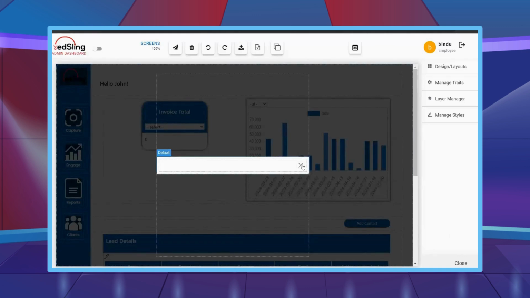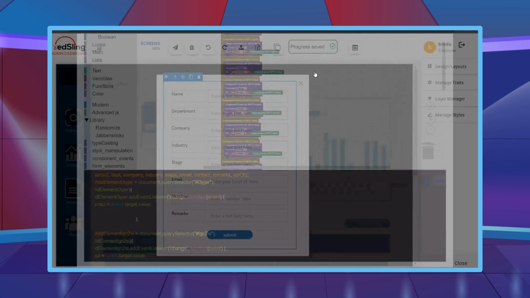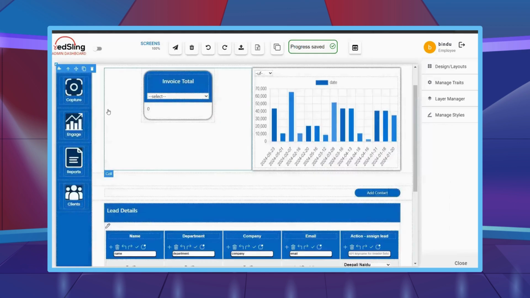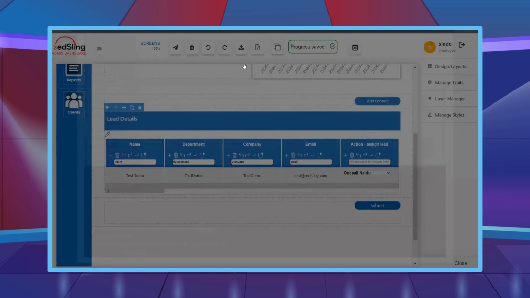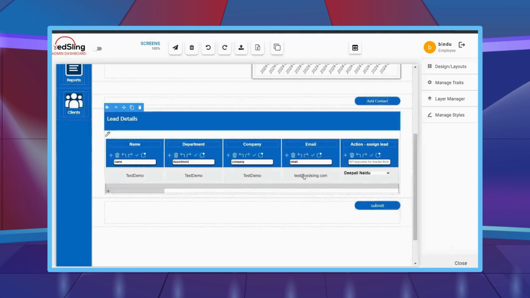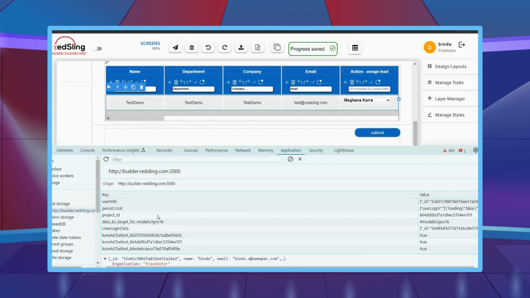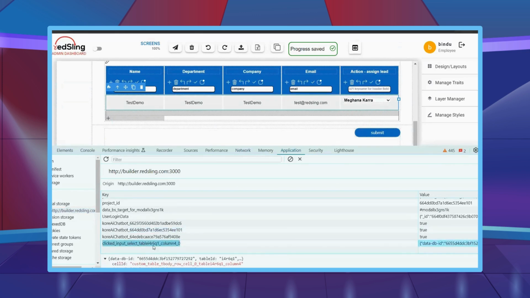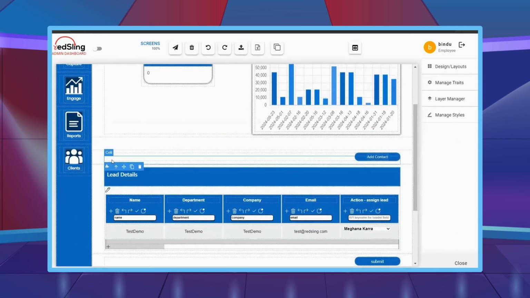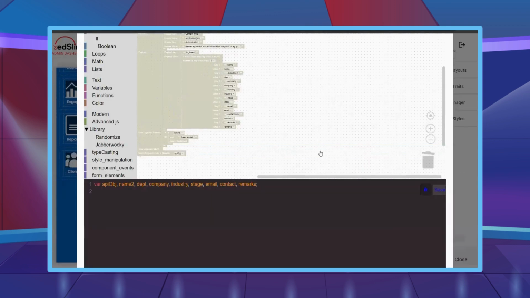So this is our lead contact form completed. The third one would be setting up our lead assignment. So the dropdown that I have added gets set, so the key for it gets set in our local storage, which we can use in our logic block to grab the value of the user that has been selected. And then in a separate post call, I will be sending that assigned user value to the same lead table, but to the same ID that I have already submitted.